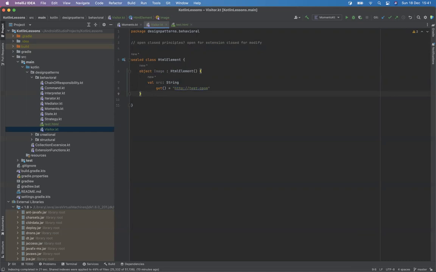So what else can we have? We can have an object, the link. This is our href link. So that could also be an HTML element. This can have the href as the link.